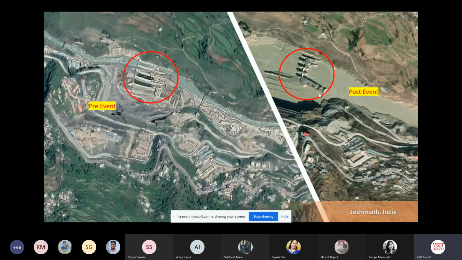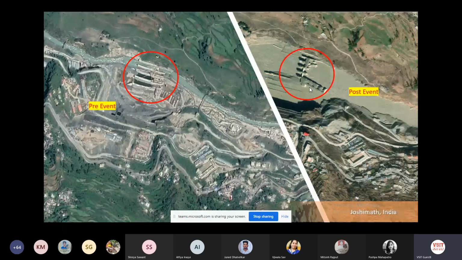You can see the previous data and today's data, there are changes. Up to this much resolution, you can do very highly accurate measurement of any places or any object on the ground.